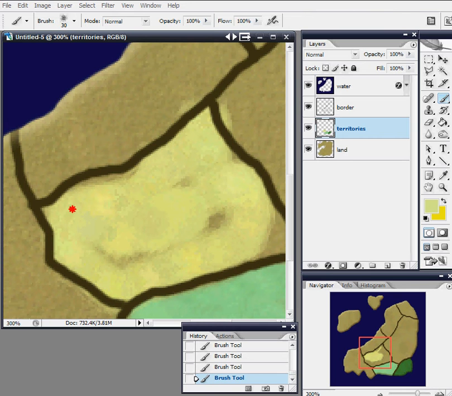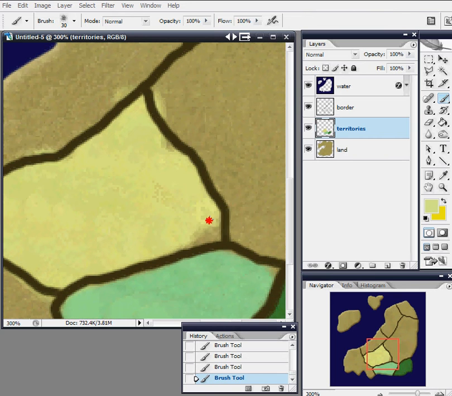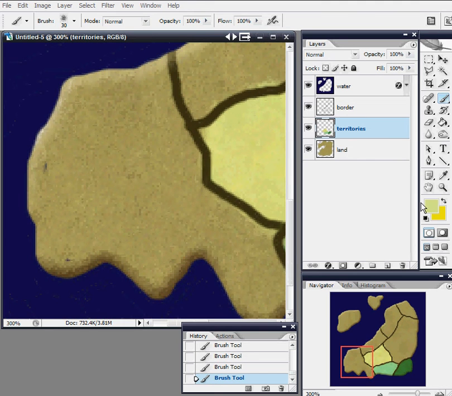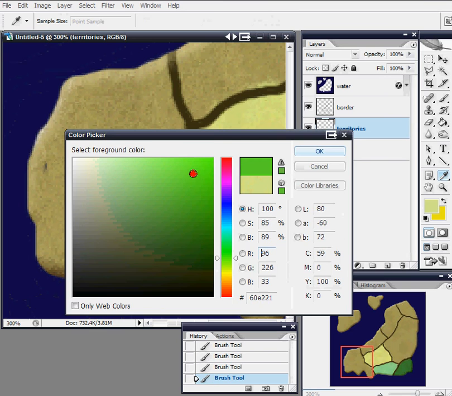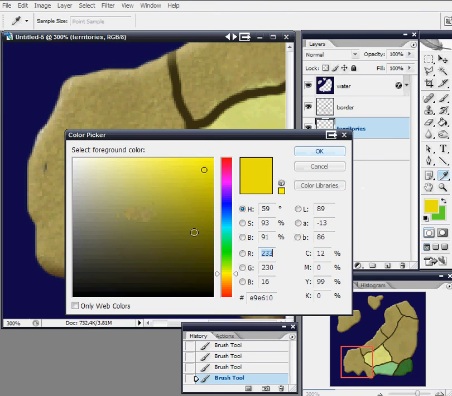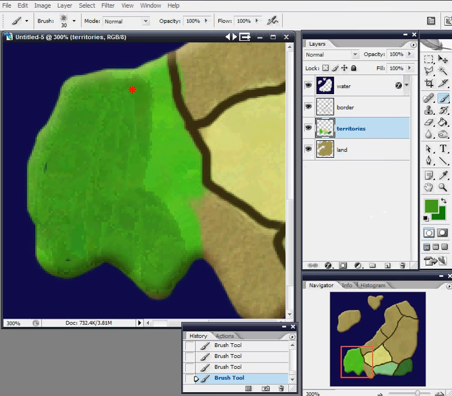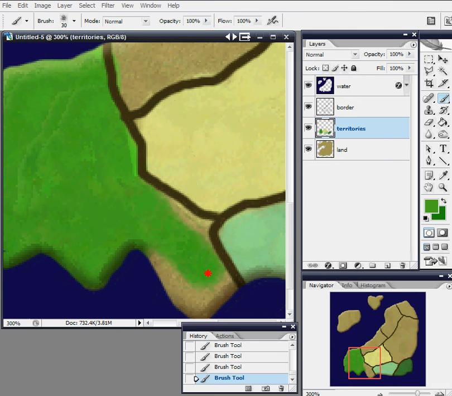Now this is under the borders, so we can sort of paint under them without any problem. If it bleeds over, don't worry, you can just erase that later. Here we go. Let's say this area is also very green. We'll try like a spring green or something. Darker. This is a little neon green. Maybe we'll take that down a notch. I can still see some water poking through, so I'll have to erase those later.